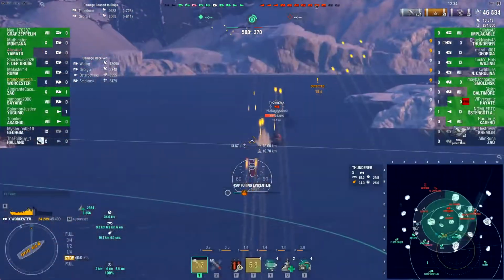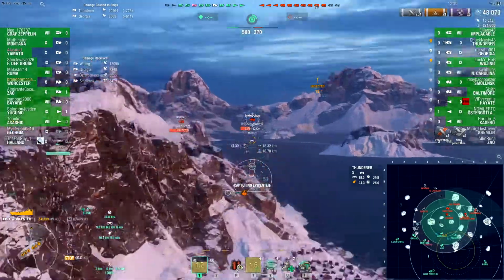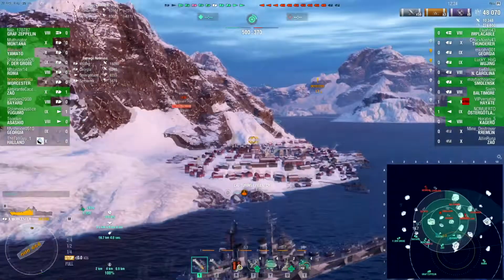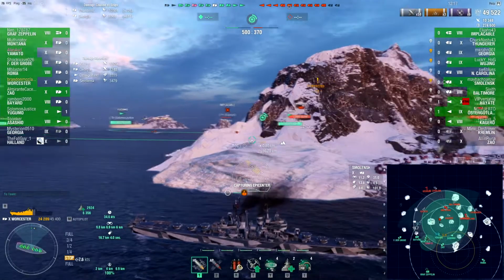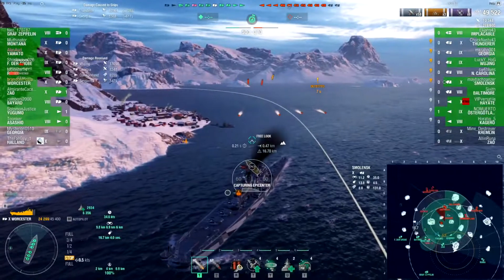You'll notice that I also ripple fire instead of salvo fire my ships. I'll do this with the Minnow as well. The reason I do that is it staggers the fire as it's hitting the ship. I don't know, I just prefer doing it that way than firing all in one salvo. But if I'm in a smoke screen and a Minnow, I might end up doing that more so.